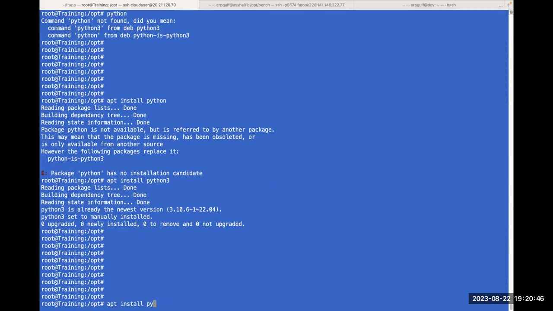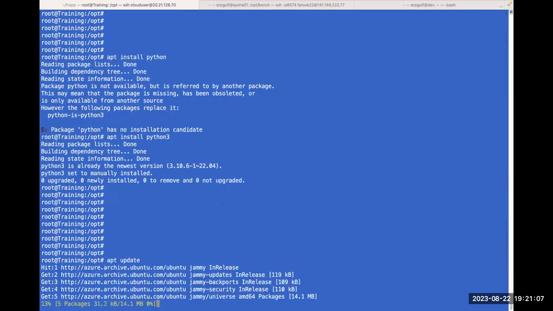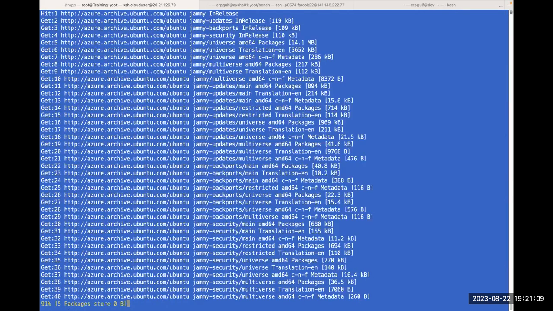So any software, for example, I'll come to the actual software that we are going to install today. Some advanced packages too. Yeah, that's correct. So now I will put apt update. It will update to the latest service packs, patches, everything on the Linux.